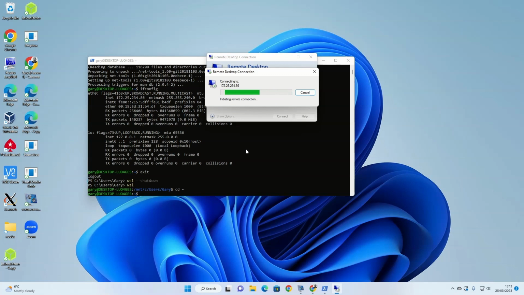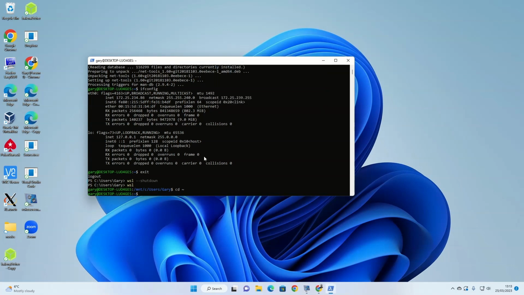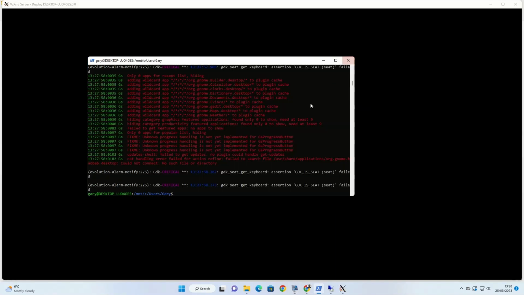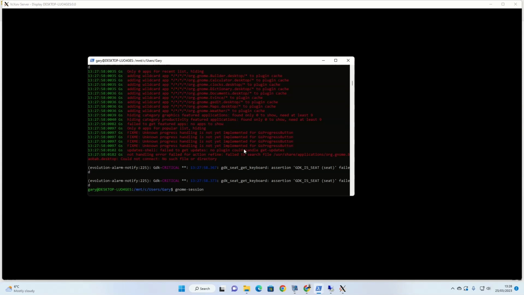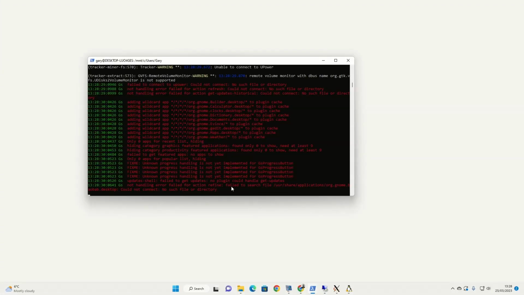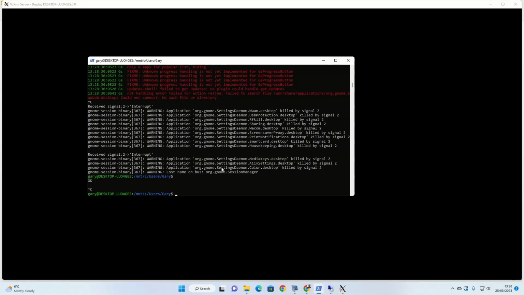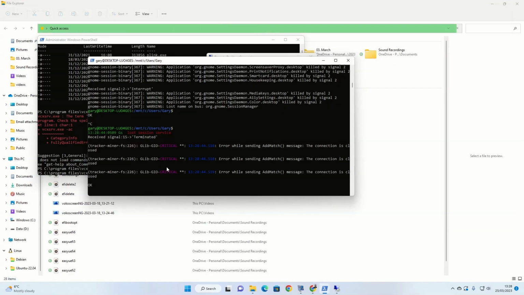And it's still not working. So I think we need to start the GNOME session as part of one of the config files. I've played around with various things. I've tried using this VcXsrv server. That's not working. Try gnome-session and I just get an error popping up like that. Something's gone wrong. It's dead in the water. I've tried various things. I can't get GNOME to fire up either via RDP or via this VcXsrv server.